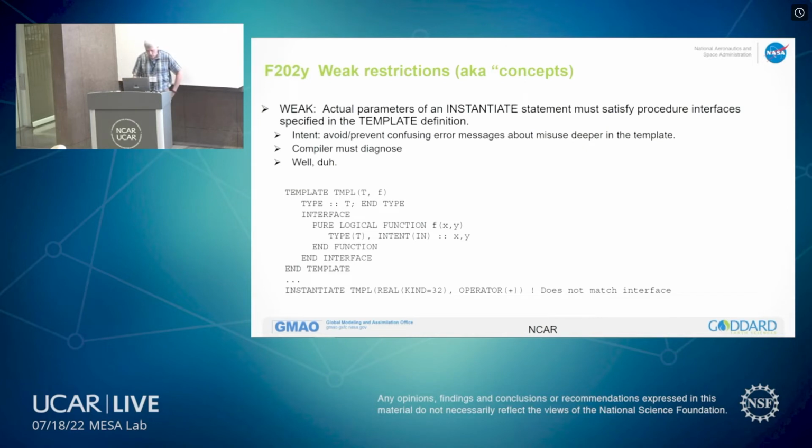Okay, so the concrete example we have here is: I've assumed my template has a function which returns a logical, and I passed in an operator plus, but operator plus on two reals returns a real, not a logical, and so this does not satisfy the constraint. You won't get some obscure message saying that you tried to add two reals and assign that result to some variable that you've never heard of deep inside of some template, which is otherwise what you might get with a poor quality implementation. This is saying the compiler has no choice. It has to diagnose it at this level in a human meaningful way.